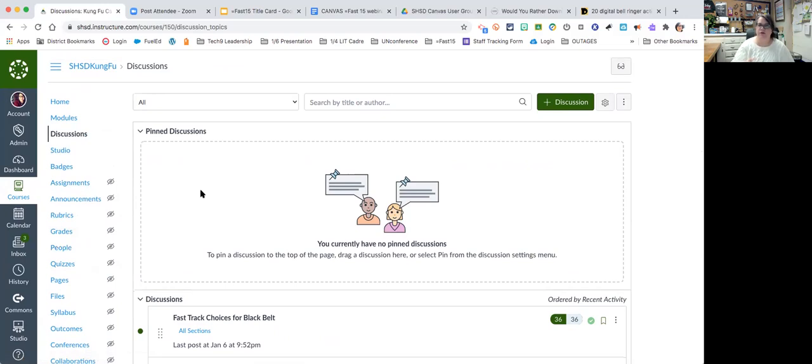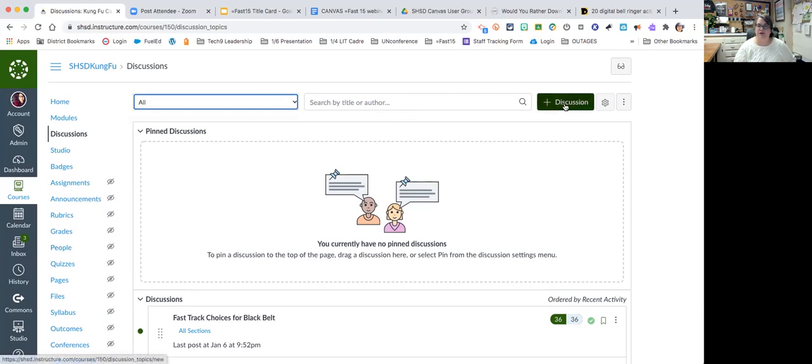So let's walk through all the different features that are available in the discussion index page. First, you can choose which discussions you want to view. You can only view the discussions with unread posts, or you can choose all of them. The default is all. You can search by the title or keyword or the author's name if you want to look at specific posts.